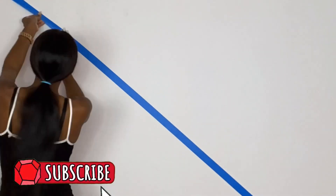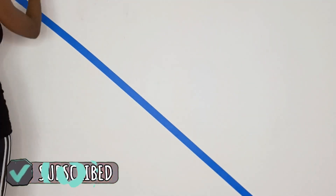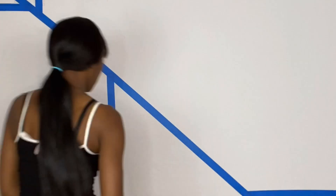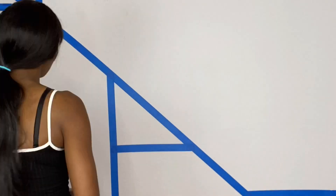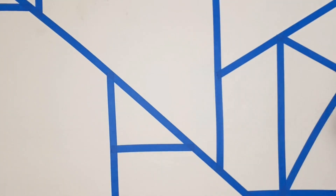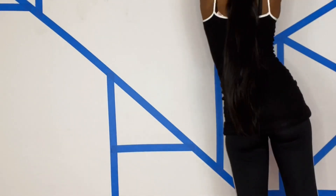To begin the first step — as you can see, the wall was pink before. What we went ahead and did was painted the wall white. We decided to use a primer instead of white paint and we had to do two coats. Next, I grabbed my painter's tape and made lines on the wall.